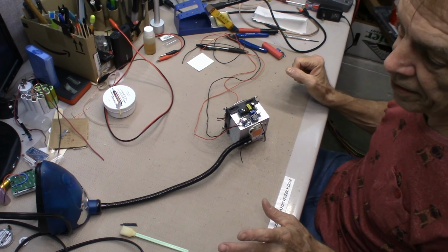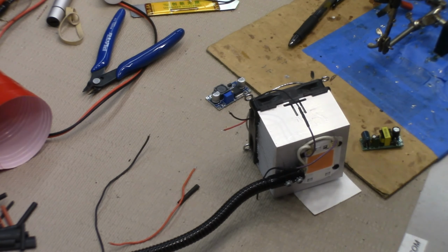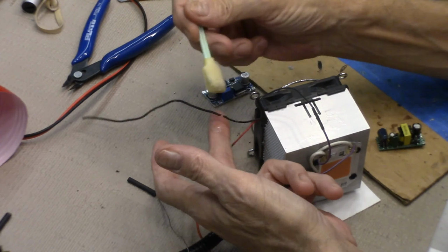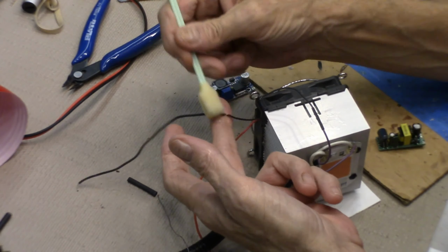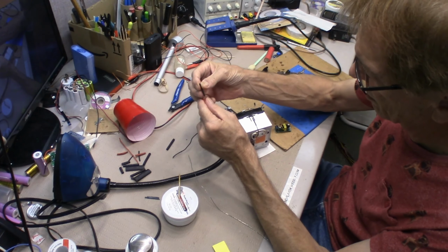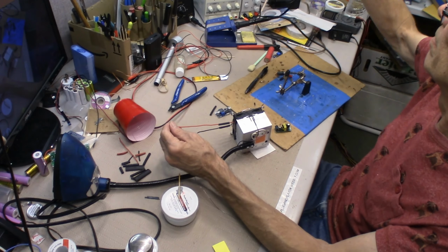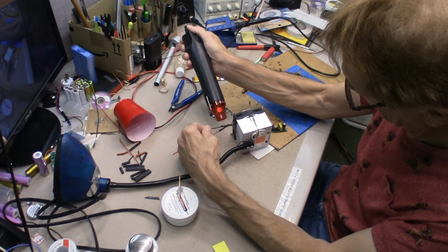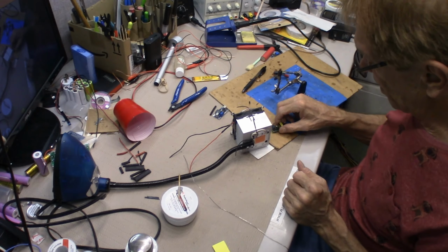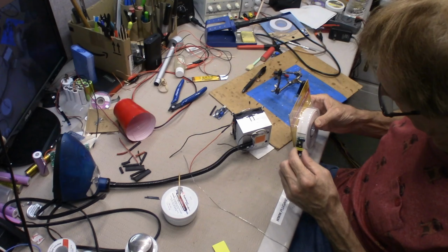So for what I've got in stock, this is what I'm going to do. I've got some wire here that I'm going to splice into this to give me a little more length. Isopropyl, clean it up. Now here, this is my 110. What I need to do is my 110 is going to go right there, those little wavy lines, that's 110.